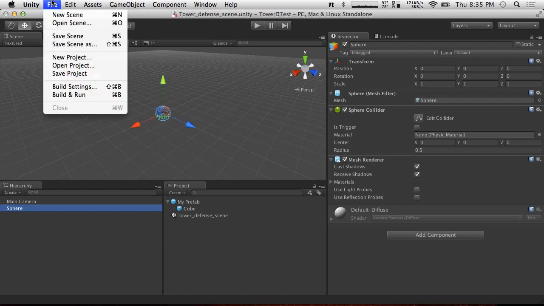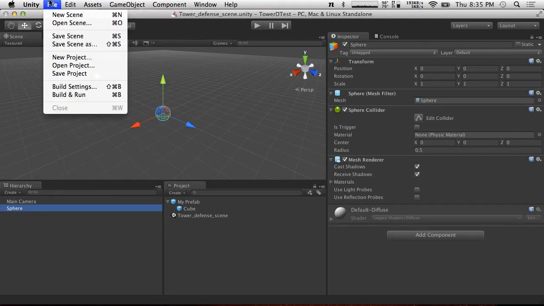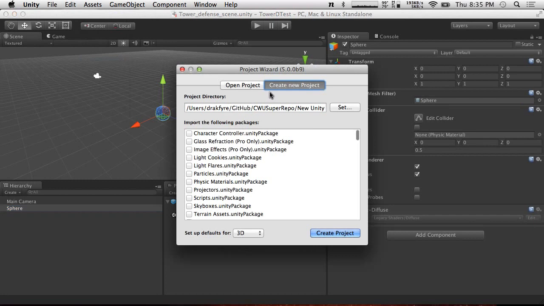So yeah. All right. Well, let's create one more new project. So now that we've had, oh wow, this menu was the old menu.